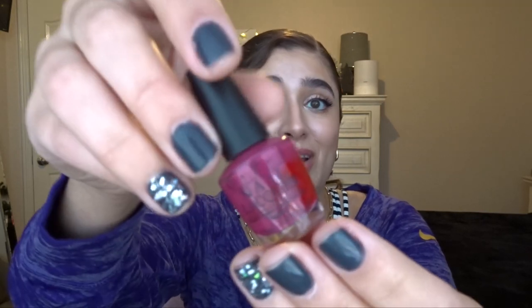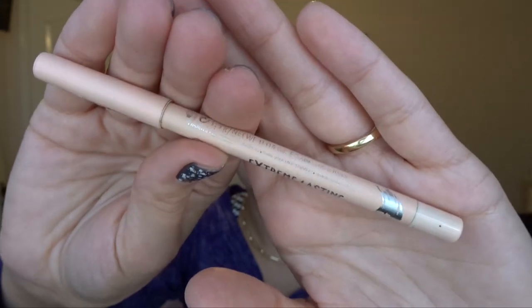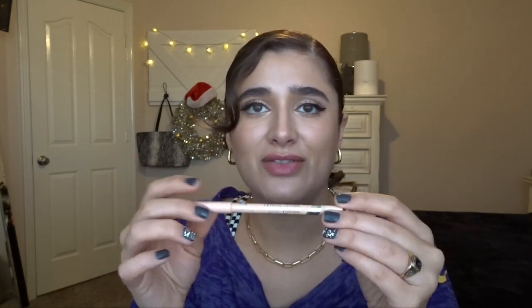The next thing is an OPI nail lacquer mini — I don't even know what the shade is, but it started getting all separated and gloopy, so I know it's definitely bad. And then the last declutter is the Essence Extreme Lasting Eye Pencil in Silky Nude. I really loved this when I had it, but it's going on four years old. You really should not have an eye pencil that long — it wasn't applying as easily as it used to and it's definitely dried out. I barely even used it a lot, but things that go near your eye shouldn't be kept for more than four years, so I'm decluttering that.